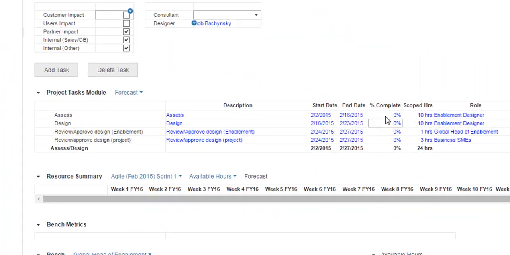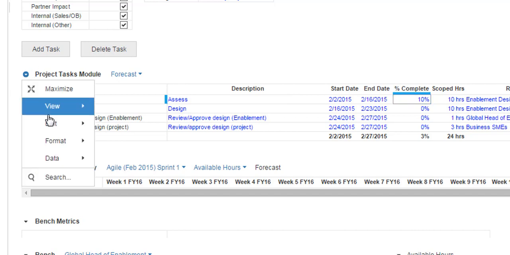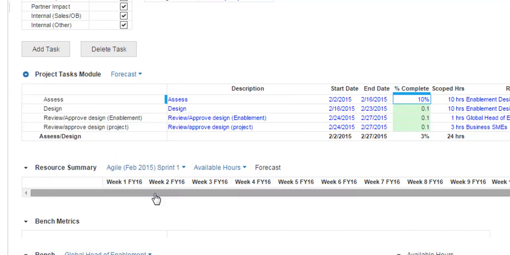In this example, say we want to make all of the percent complete fields 10%. Simply make the first one 10%, select it, and use Copy Down. Here we are just showing a few cells, but imagine how much time it'll save if you have hundreds or even thousands of cells to fill in. By the way, now is a good time to mention that in Anaplan, only the blue fields can be edited. If a field is black, it is usually a formula, or part of a roll-up hierarchy and can't be changed.